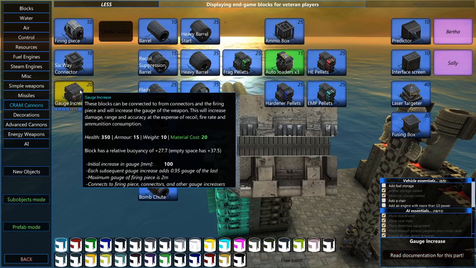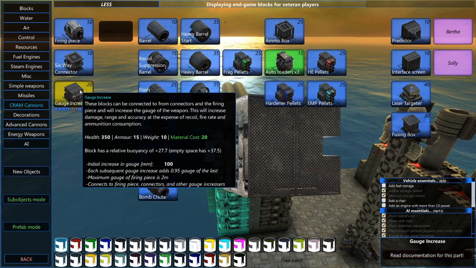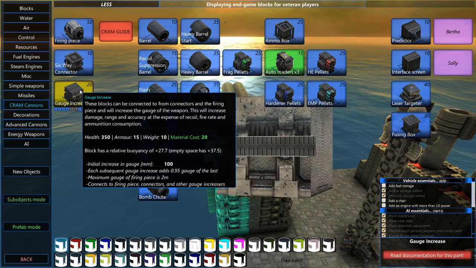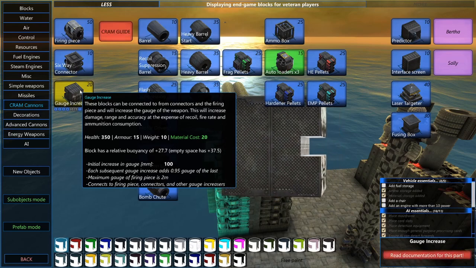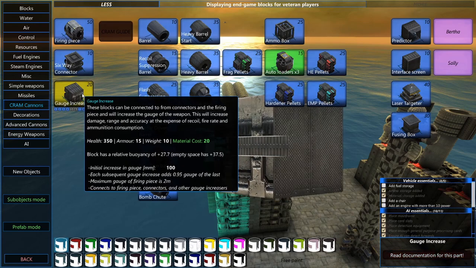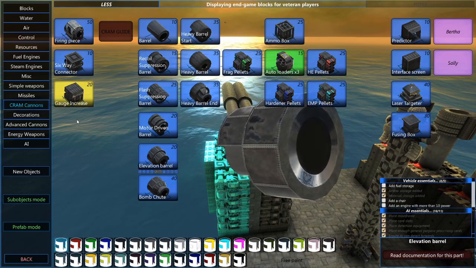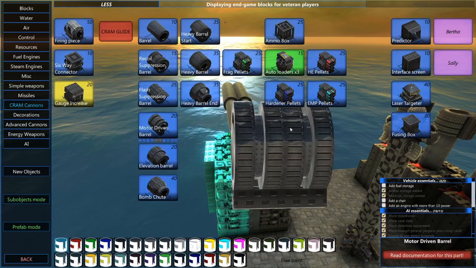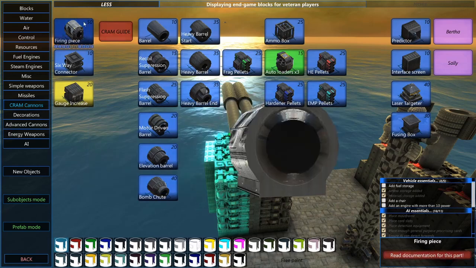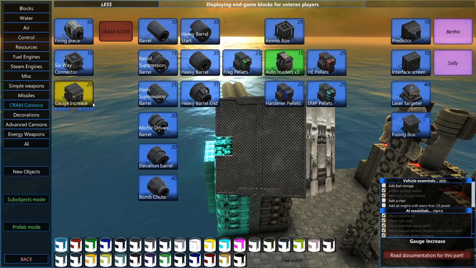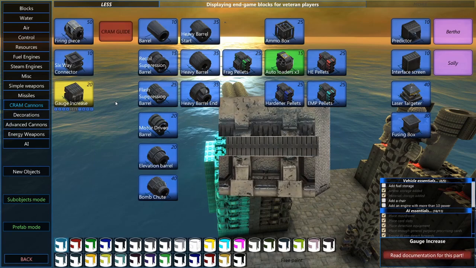As you can see, based on the tooltip here, each subsequent gauge adds 95% of the gauge of the last one that you added. Now that stacks up to a pretty severe sublinear increase, so probably the first 30 to 35 of those that you add are the most important, and after that things start dropping off pretty quickly. So if you can't fit all 45 of these on there, don't worry about it, but do try to if you possibly can, because it makes everything else on the gun more efficient. And since these are relatively cheap compared to other components on the gun, especially these particle or pellet boxes over here, and more firing pieces if you were just trying to duplicate the cannon over and over again, adding more gauge increasers to an existing cannon is usually more efficient than trying to increase the damage output of the cannon in other ways.